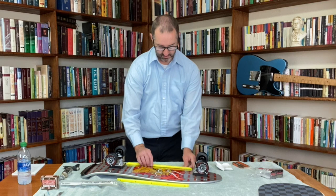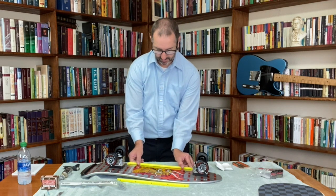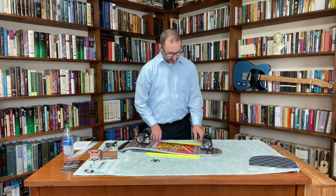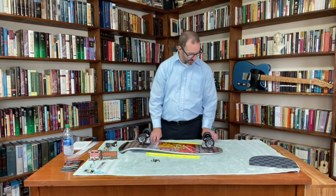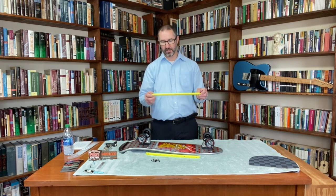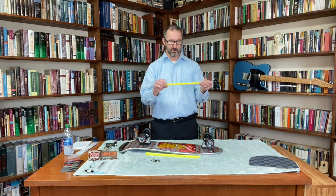Now, I'm going to line these up, and these you can actually bend. So I may actually follow the curve. Take a moment to line these up and I'll be back with you. All right, I've kind of thought about what I want to do. I actually looked into using the rat's nuts or the sex bolts, but I didn't want to run into any issues with these modern rails and having to drill out different kinds of holes. Anyway, I'm going to use the wood screws that it came with.